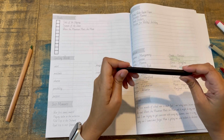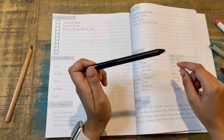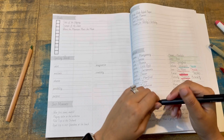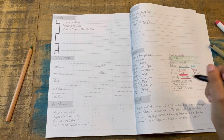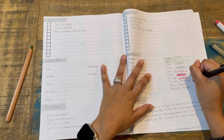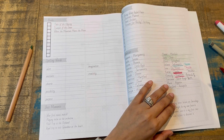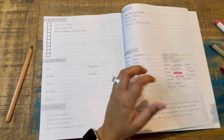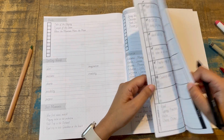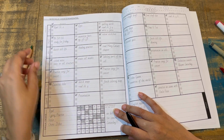Now this is one of the Focus pens. I use this all the time, even on my Hobonichis, and I just love these pens. This one is a new one that I went ahead and grabbed, and it has more of a ballpoint feel to it. Again, it doesn't smear, none of that, and there's nothing that we can see on the next page.